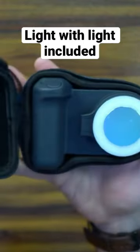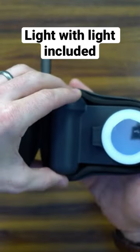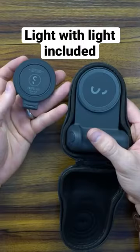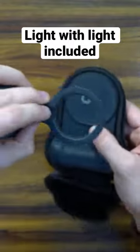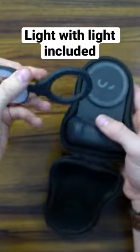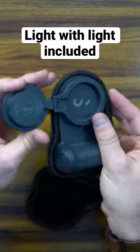Pulling it out here to show you — the light is built right in, which is really nice. You can carry it around with a light, which I think is a good call. The light is completely MagSafe, and it does flip up if you want to use MagSafe on the back. I like that. You have the multi-directional light there — it doesn't pivot 360° but it does move to the side.